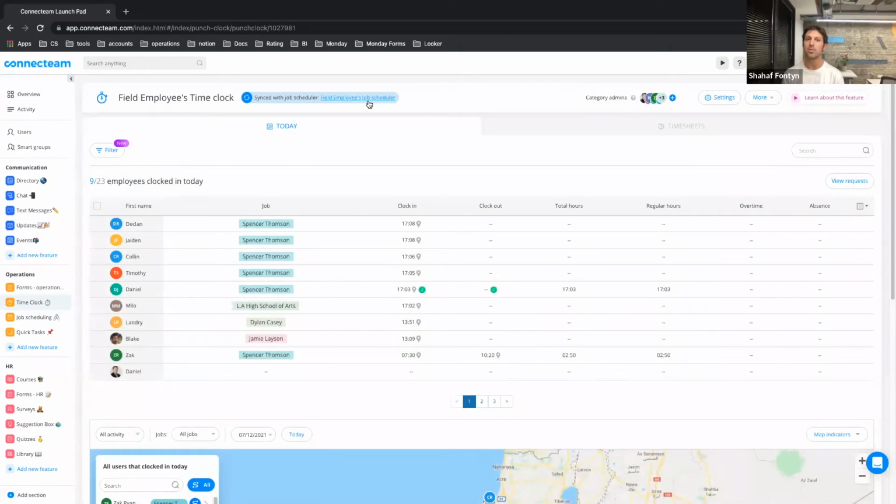So the time clock of Connecteam is here mainly to help you guys prepare for payroll, but it also helps you guys to manage your day-to-day and understand what your cleaners are doing and where they're doing it from. It helps you guys prepare for invoicing of your clients by giving you actual insights to how long was spent for each and every project.